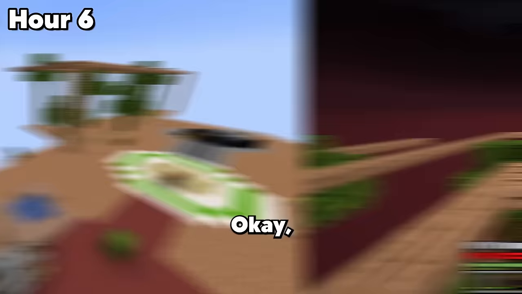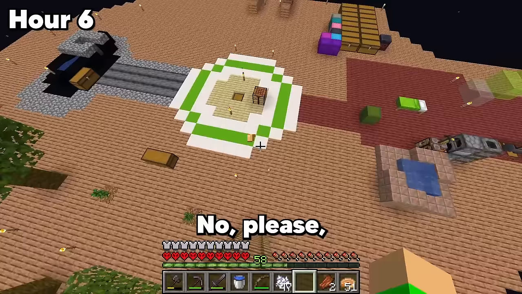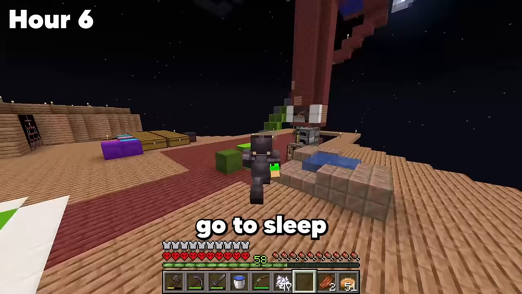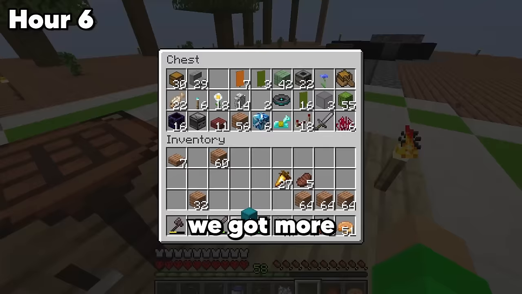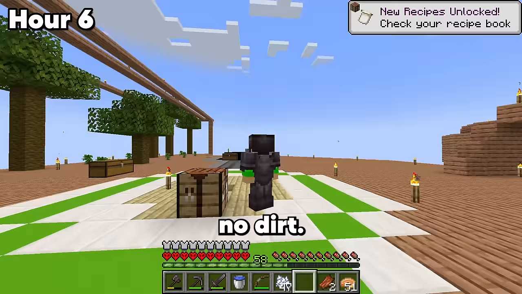Okay, there's mobs spawning up on my little tree device. No. Please, chest. Please give me something good. Let's go to sleep and hope for the best. Please. I need dirt. Dirt. No. Where's the dirt? We got more chests. Great. We got banners. We got flowers. But we got no dirt.